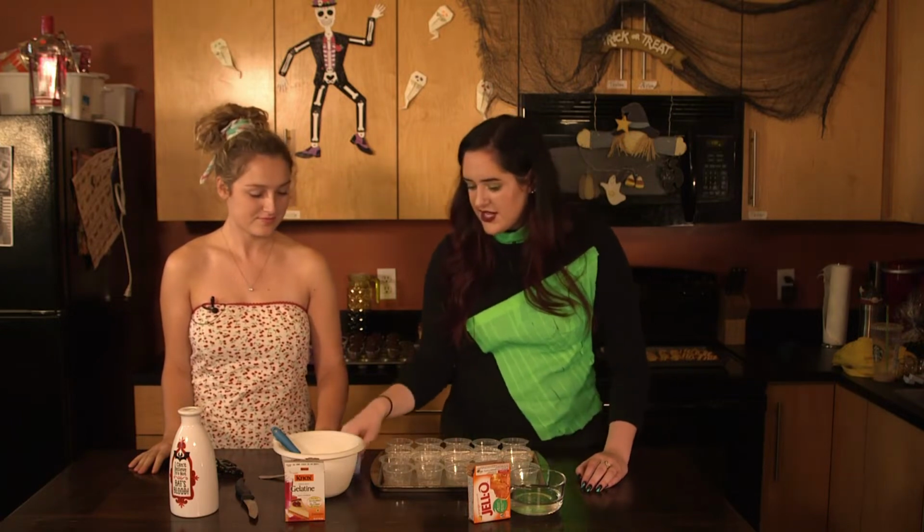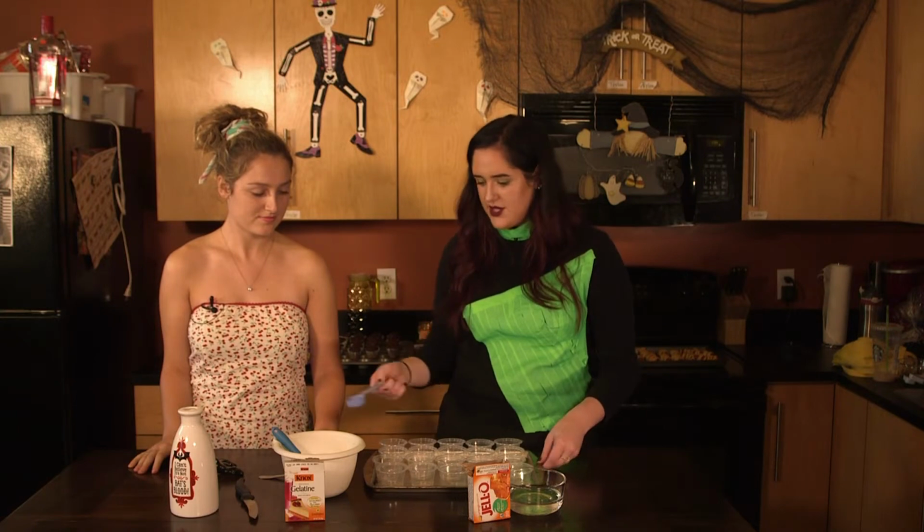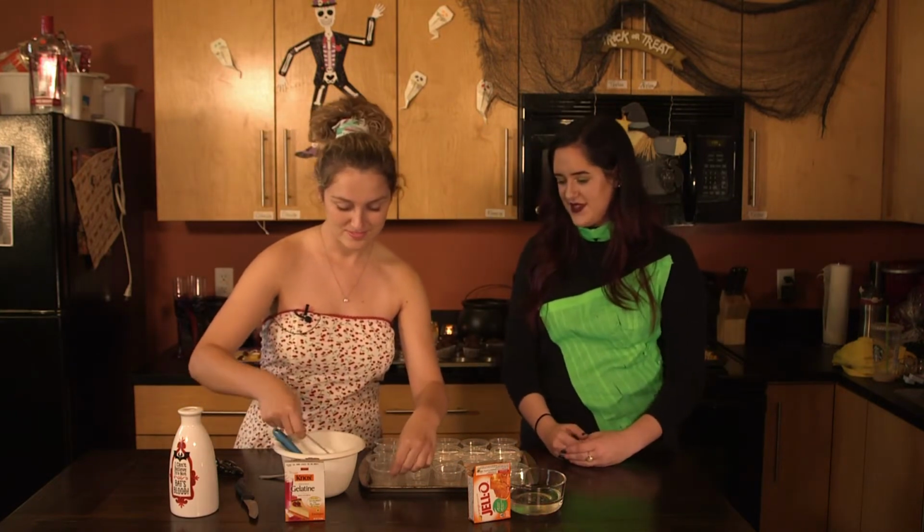So to start, we're just gonna take a tablespoon of the mixture and put a tablespoon into each cup. So I'm gonna have you do that. It smells so good. It smells like steamed milk.